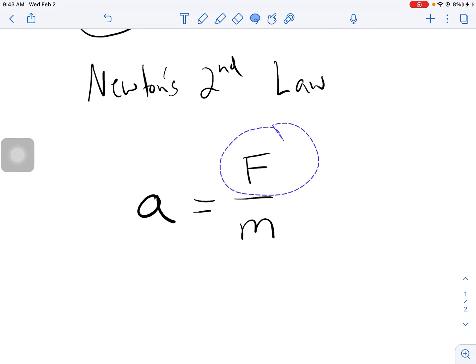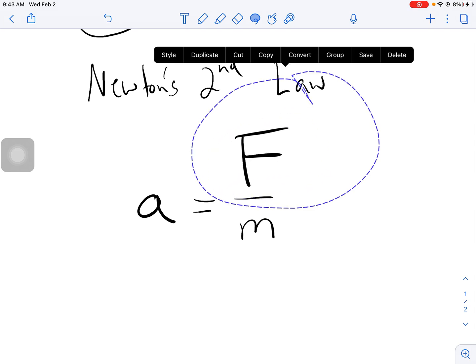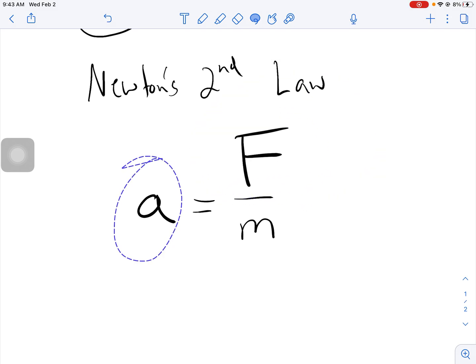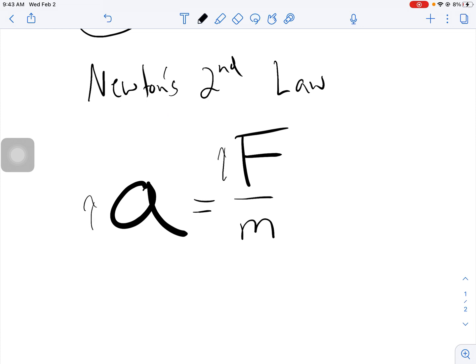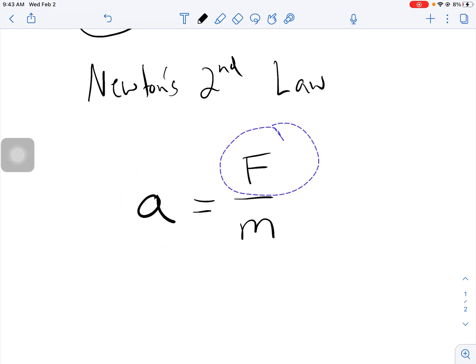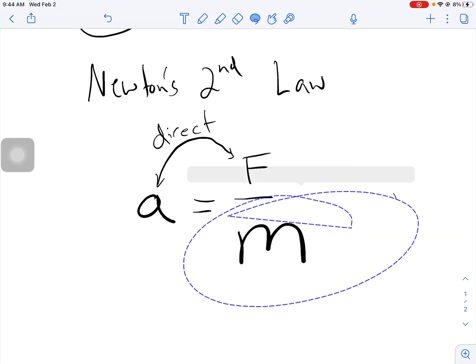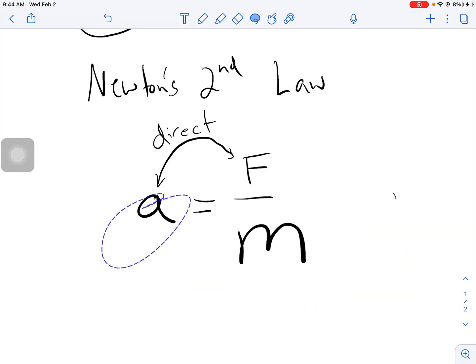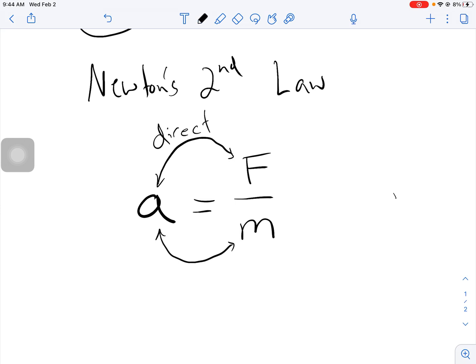Look at force. It's in the numerator. If I increase this variable, make it a larger value in the numerator, well, this variable on the other side of the equal sign also has to increase. If I get an increase here, I'll get an increase here to make this a mathematically sound equation. So this equation shows us that there is a direct relationship. And then with mass, if the mass of your system increases, the acceleration decreases. So this equation is nice because it shows us this inverse relationship.